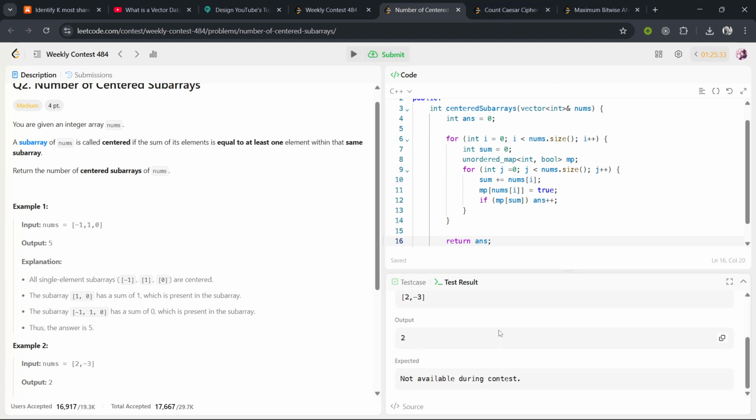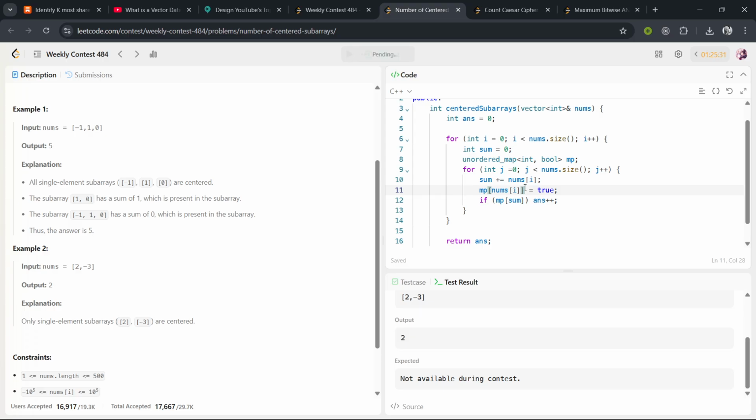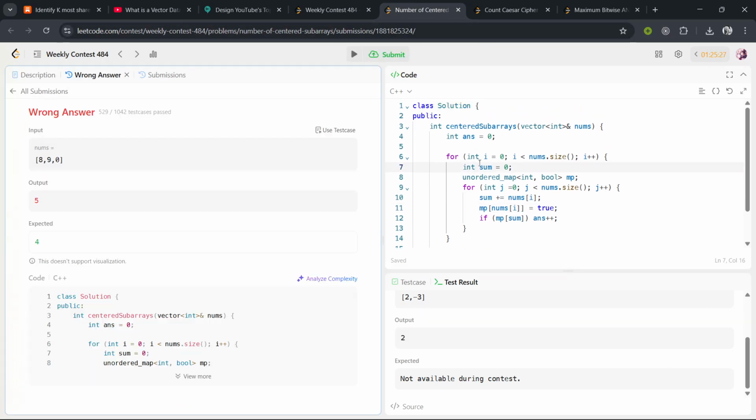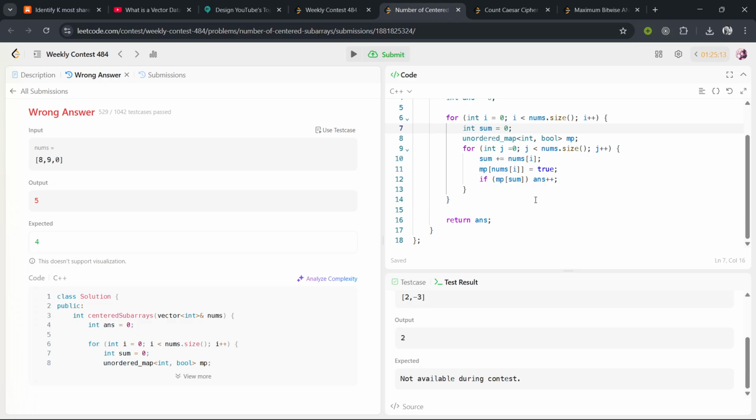So we have a 5 here, and we have 2 here. These are good ones, and then we have another one here. Oh, that's why.